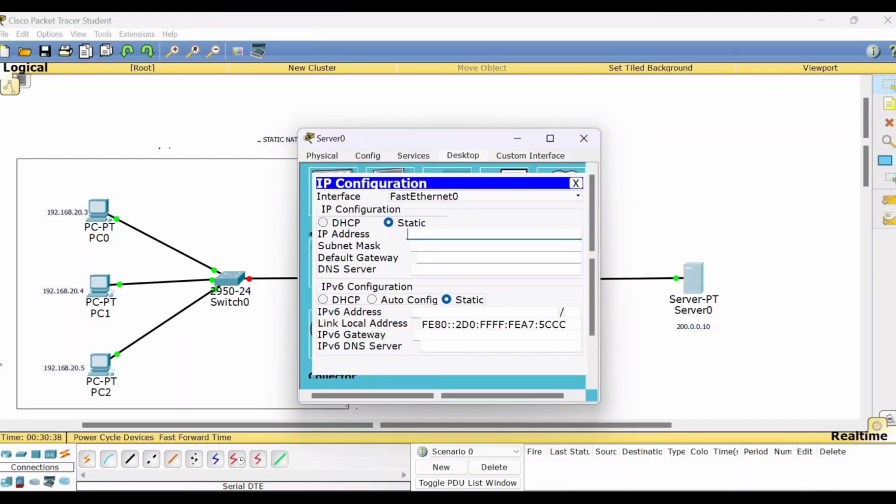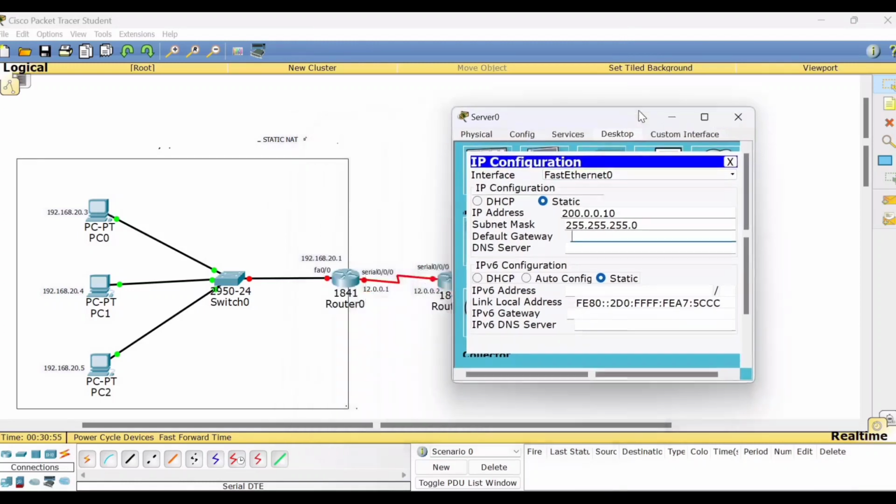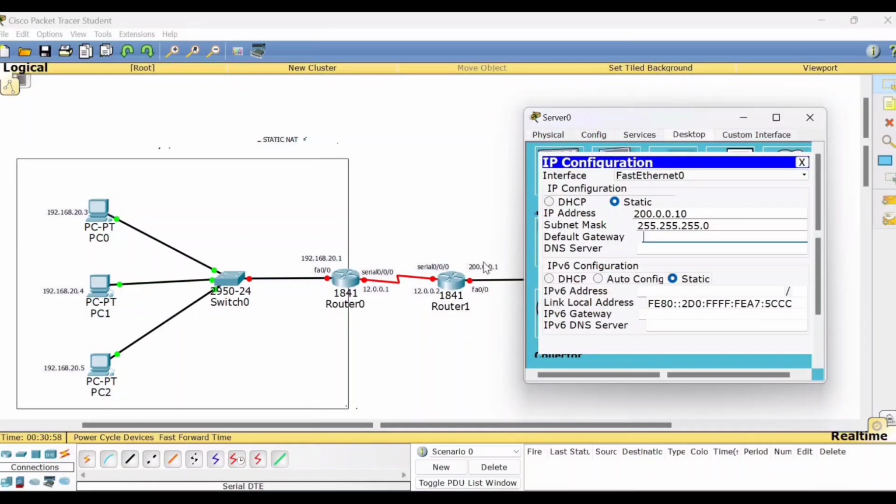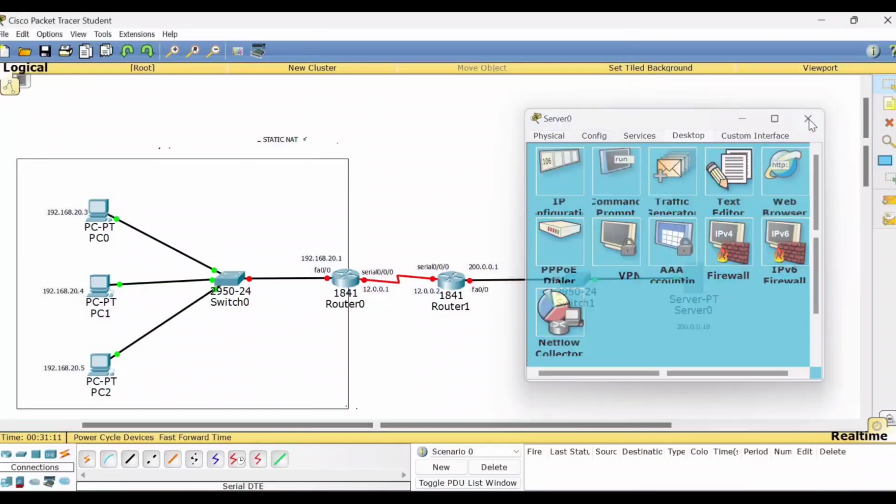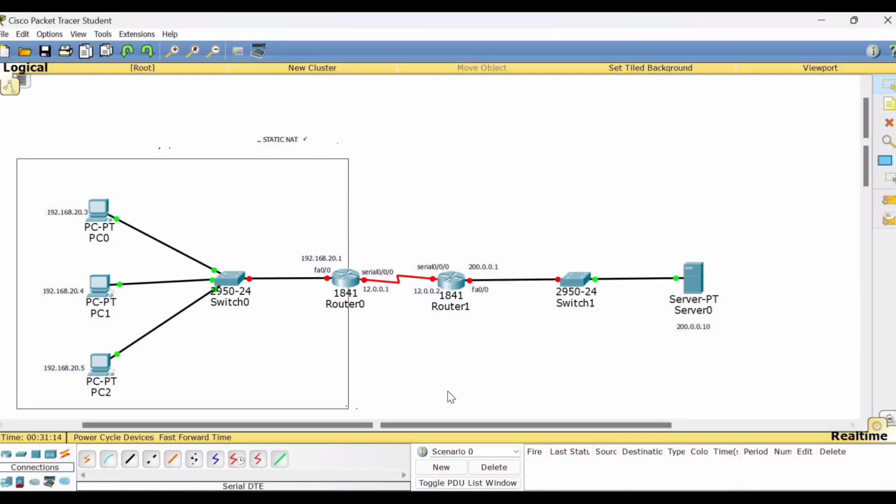So we'll type the address here, IPv4 200.0.0.10, right, and the subnet mask will appear by itself, and then we have the default gateway, and for the default gateway this one, 200.0.0.1.